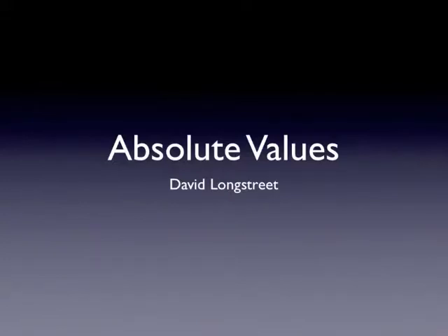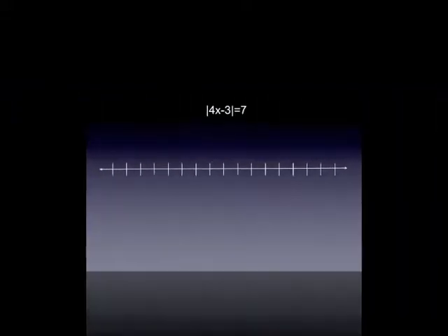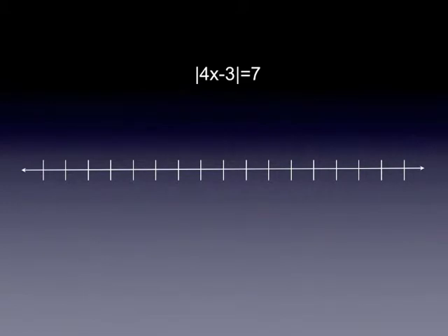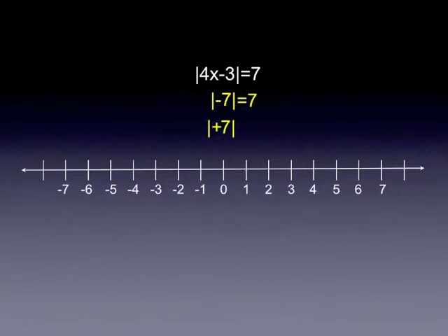In this video, I'm going to discuss solving algebraic equations with absolute values. And we're going to graph it as well. A solution to this equation is -7, absolute value of -7 equals 7, and also plus 7, positive 7, is equal to 7. Often, the plus sign is not used in algebra, and I'll take it away right now.